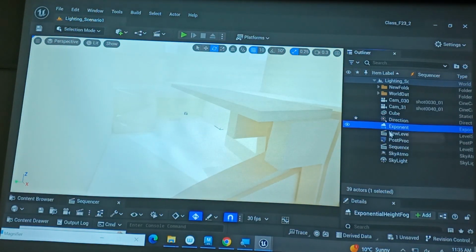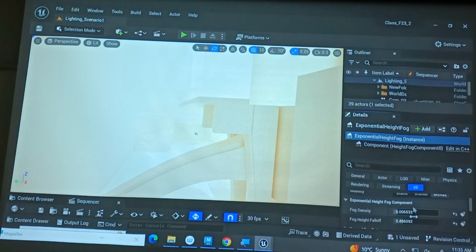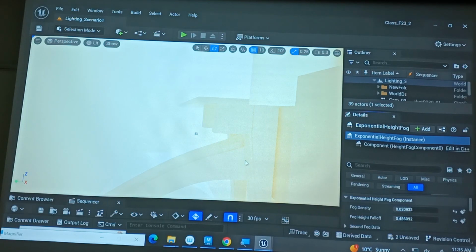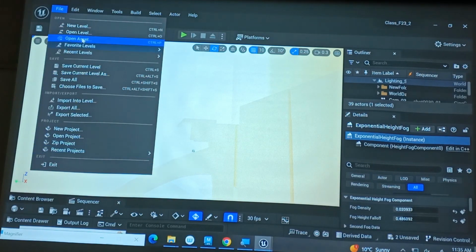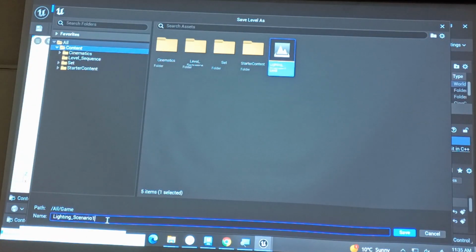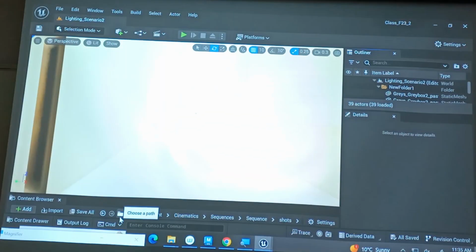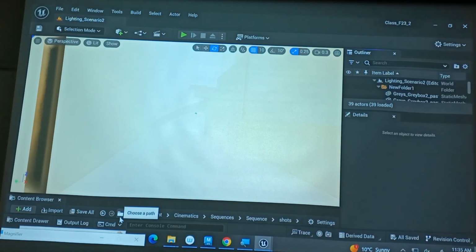Now, once we have this set up, we're going to change these settings. Change the fog just so we know it's a different scene. I go File, Save Current Level As, and then save this as Lighting Scenario 2. And now you have your 2 moods.